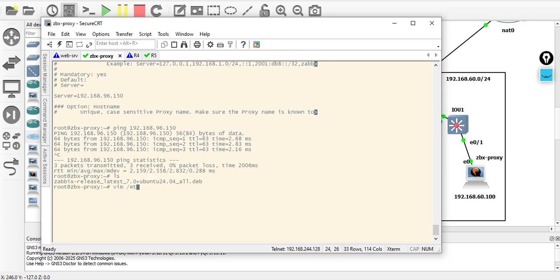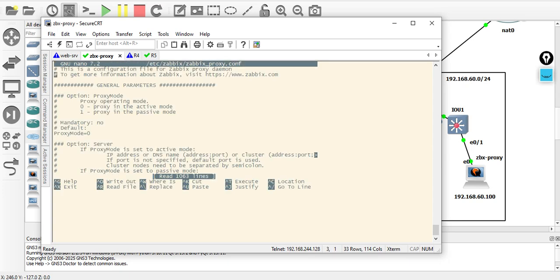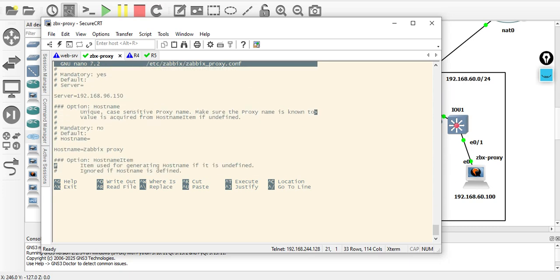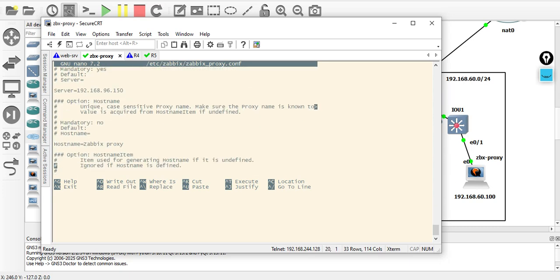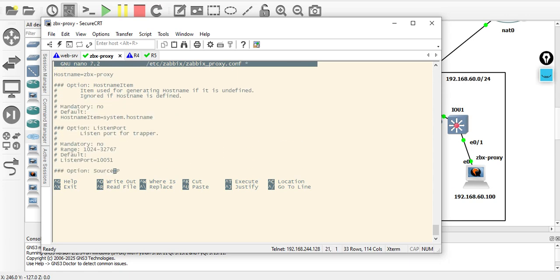We can see the connection is okay. And come here. This is the Zabbix server IP address. This is the host name. I will change this to zabbix-proxy.